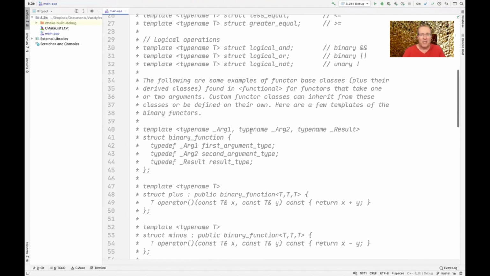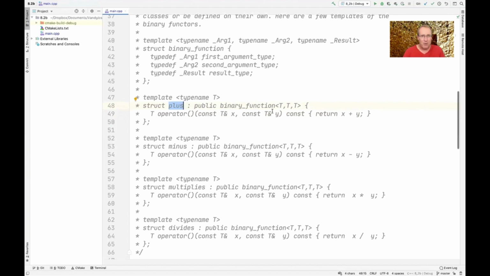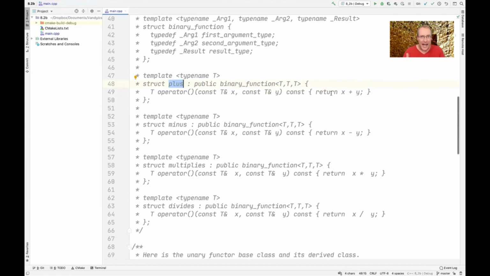And it probably would not be much of a surprise to recognize that the plus operation is a binary function that's parameterized by T, T, T. So it's going to work on the same consistent types. And you can see here, just as an example, the operator function call on the plus functor takes two parameters by const ref and then adds them together and returns the result.